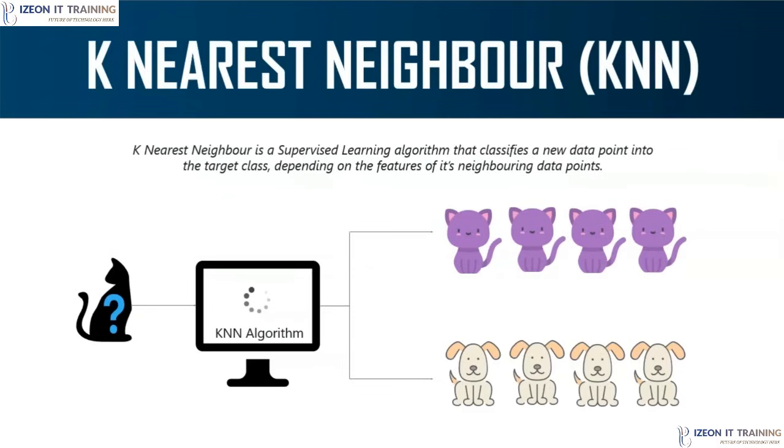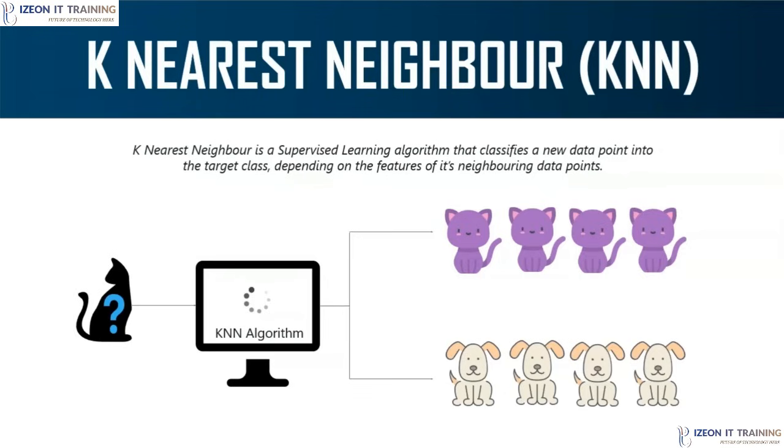So let's try to understand KNN with a small analogy. Okay, let's say that we want a machine to distinguish between the images of cats and dogs. So to do this, we must input a data set of cat and dog images, and we have to train a model to detect the animal based on certain features. For example, features such as pointy ears can be used to identify cats, right? Similarly, we can identify dogs based on their long ears.